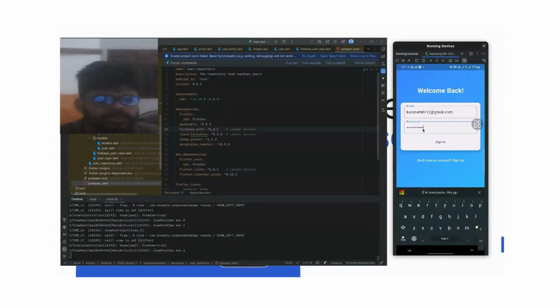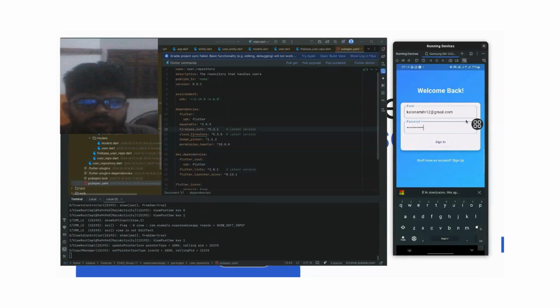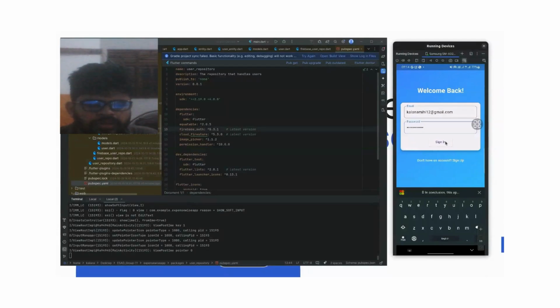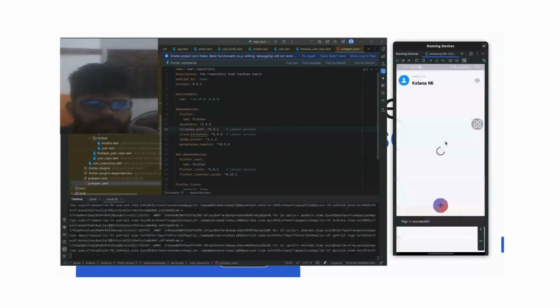Here the password is not visible to the user, and the email is visible, and using this we can sign into the account.